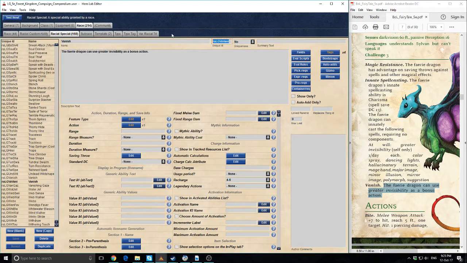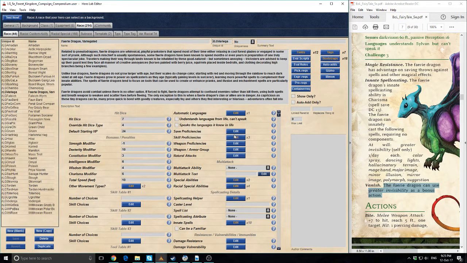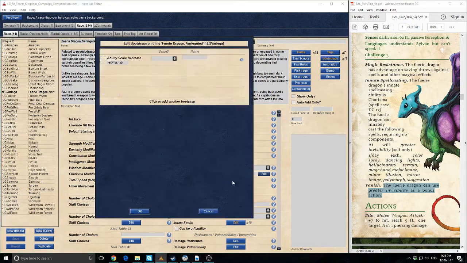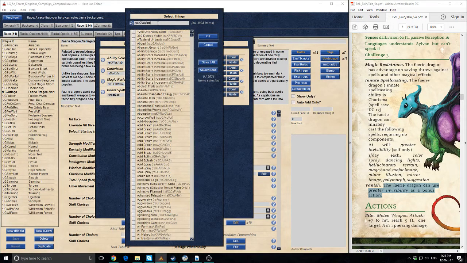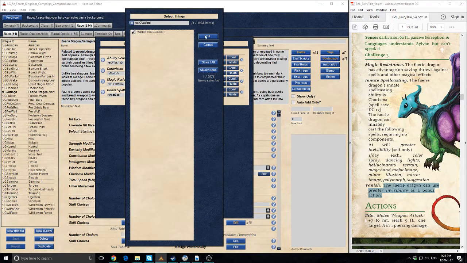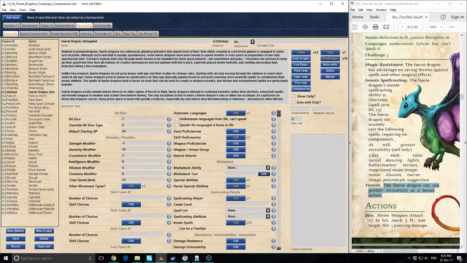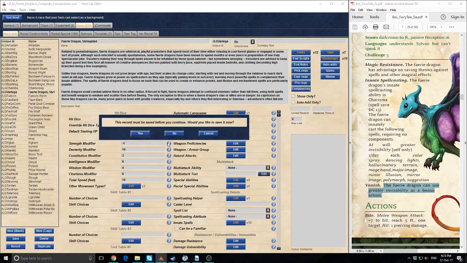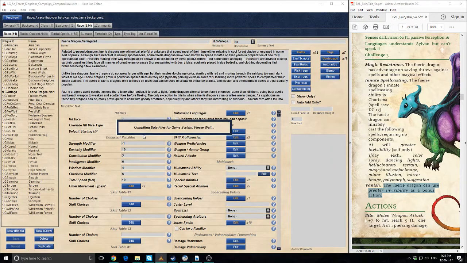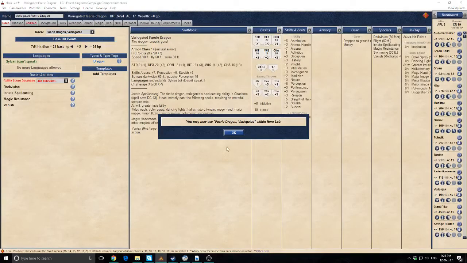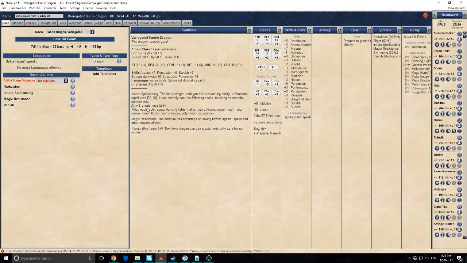Alright, I didn't add that to my monster, that's why it didn't show up. So I'll grab the name and I'll head back to the race, and I'll go back to the racial specials, click add, paste it in, tick it. Now okay. So now if we go back to our stat block, we can see all of our spell castings come across, and we can see vanishes come across as well. I really don't know where that's coming from.